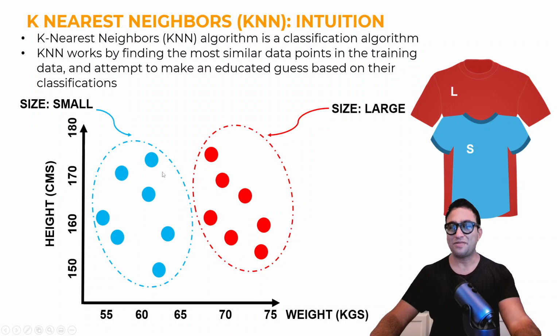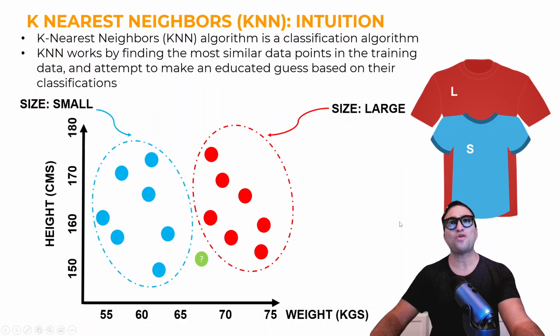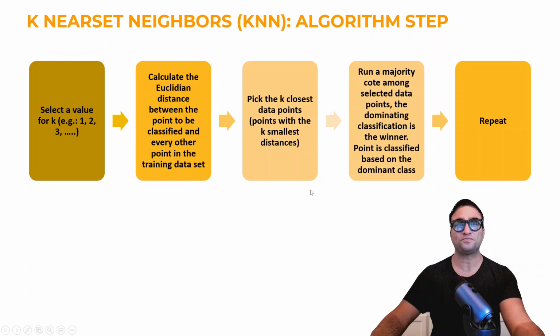So if you click here again, you will see that these are the large size and these are the small size. The question is, let's assume that I have a new customer right now, and this customer came in here, this big question mark, which is that green point. This customer has specific features: their own weight and their own height. And the question is, should I give them a small size or a large size? That's essentially the question here. So let me show you how KNN, or k-nearest neighbors, can solve that problem for you.